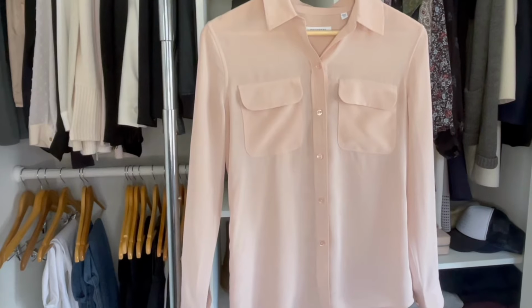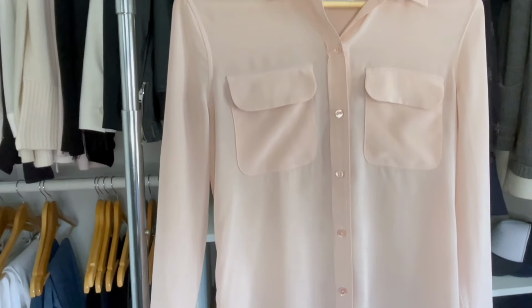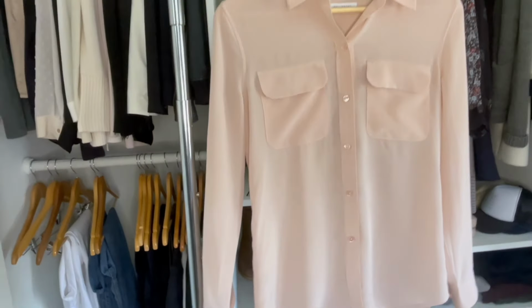My next tip is to invest in your basics. Your closet staples, your wardrobe essentials. If you watched my series where I picked 7 capsule wardrobe essential pieces and how the 9 most common style types wear these pieces and the details of each piece, then you know what I'm talking about here. So your wardrobe essentials should fit you and your personal style. So what are the pieces that you are going to bring into your closet or that are in your closet that are higher quality, are more streamlined, they're more versatile? These are your basics. These are your foundation of your closet. This is what you're going to use to build your outfits.